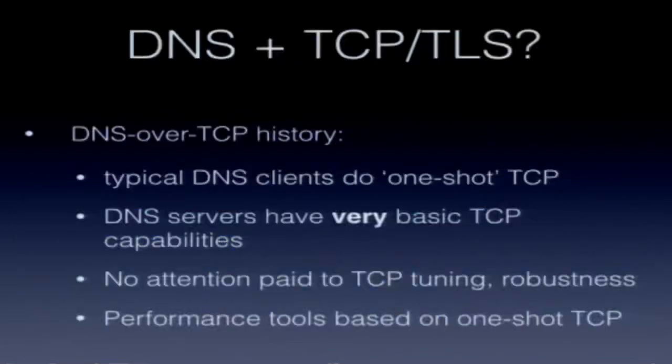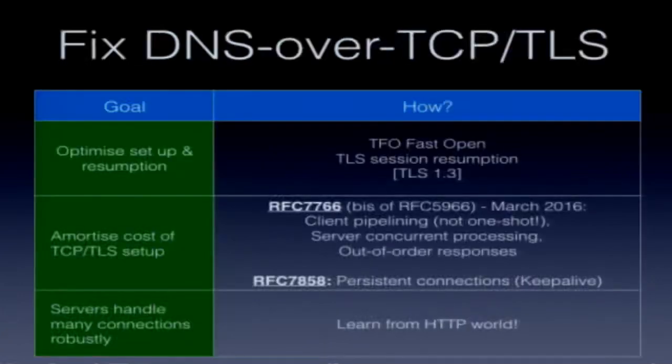Next problem. Deal with this issue with DNS over TCP to enable DNS over TLS. So this wasn't an insurmountable problem. It was really just a question of engineering. So what do we do? Well, we throw the kitchen sink at it. Or, you know, as Matt Damon might have said, we need to science the out of this. So what we do is you look at all the techniques that are used in all the other protocols that use these, and you make sure to introduce them into the DNS space in the standards.